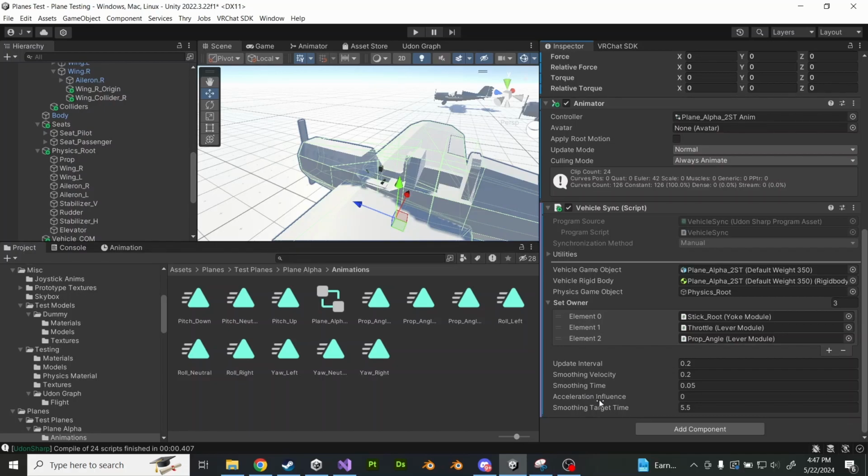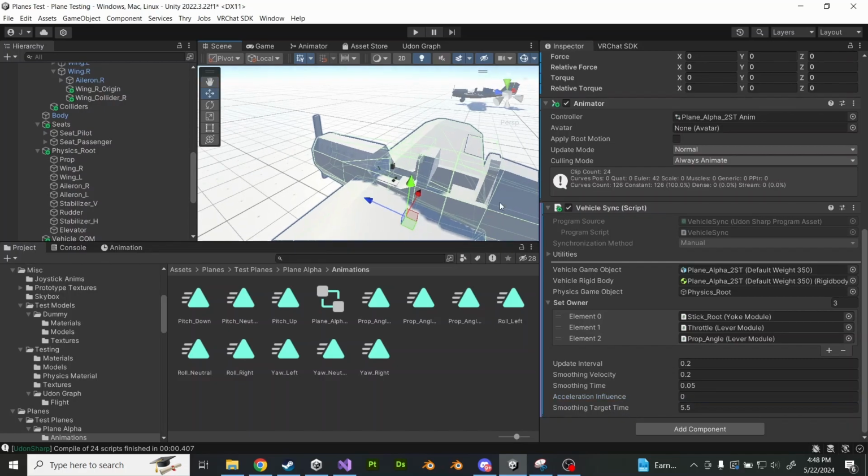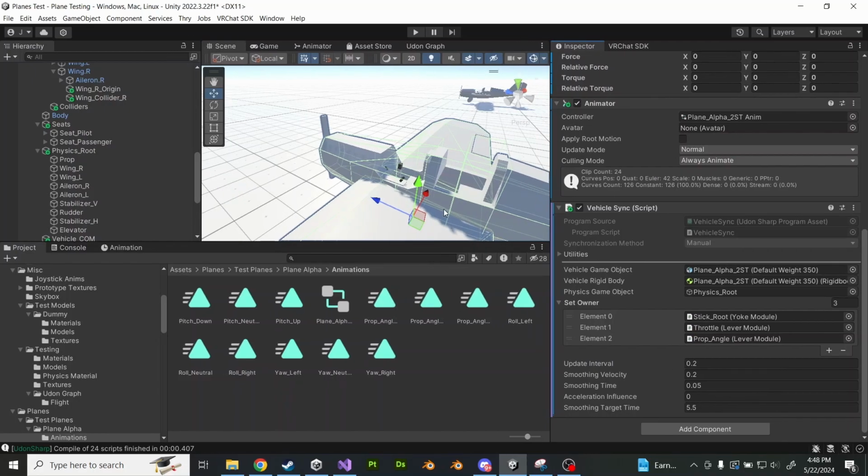Acceleration influence is either 0 or 1. I should make this a slider, same with some other things. Basically, acceleration influence will also try to predict the acceleration of the vehicle, depending on the current velocity and the last velocity, to more correctly calculate where it thinks the plane is going to be based upon the amount of ping and the update time. Since it only updates every 0.2 seconds, it has to calculate 0.2 seconds in the future plus ping as to where the plane should be. And this will just say how much acceleration should influence that calculation.